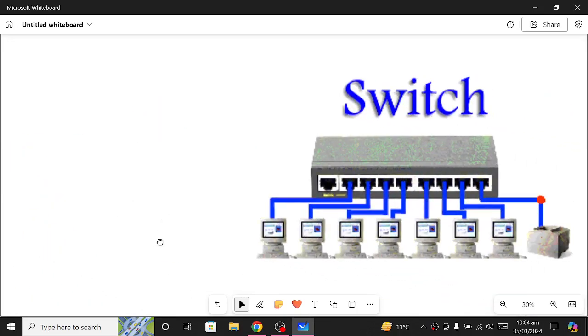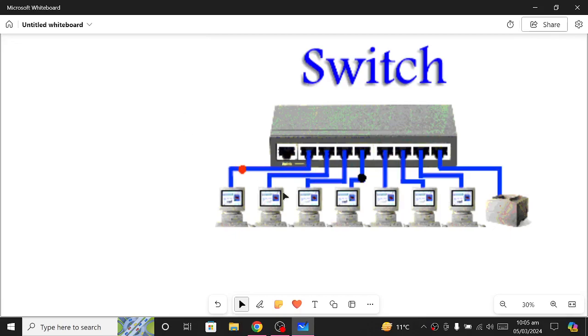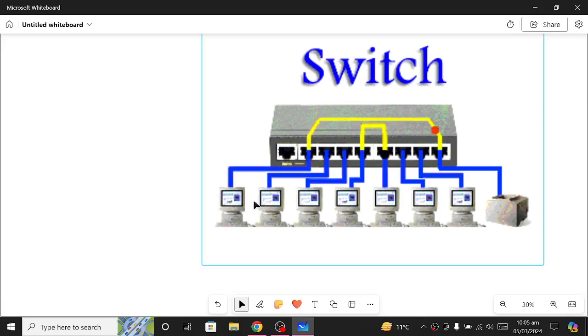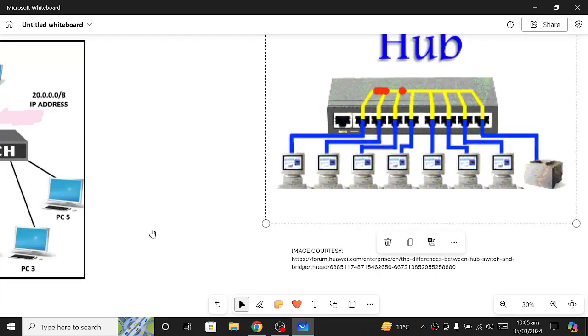Here comes the switch. Now in a switch, what happens is the sender sends a packet of data, and the switch uses the MAC addresses, and it particularly identifies and recognizes the actual receiver to whom the sender decided to send the packet of data. So a switch is an intelligent device. Why? Because it takes the help of the MAC address. The sender sends the packet of data, then the switch matches the MAC address, and it then sends the copy of data to the intended recipient and not to all ports of the network.